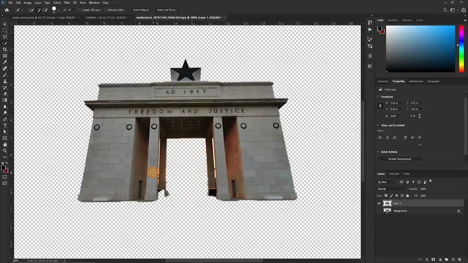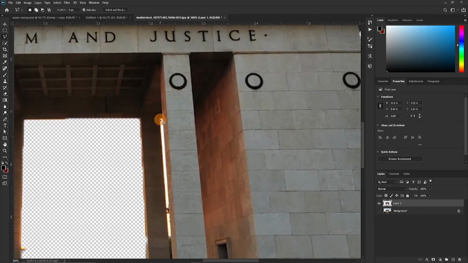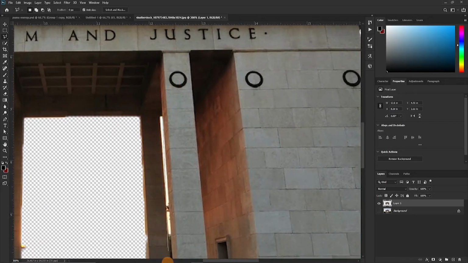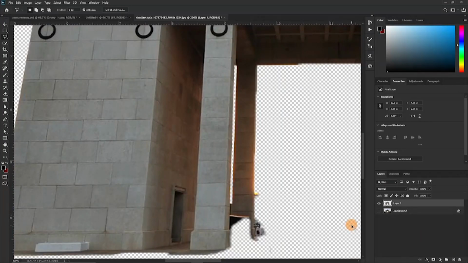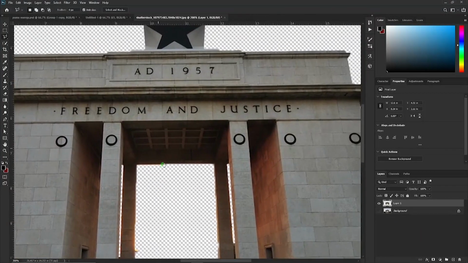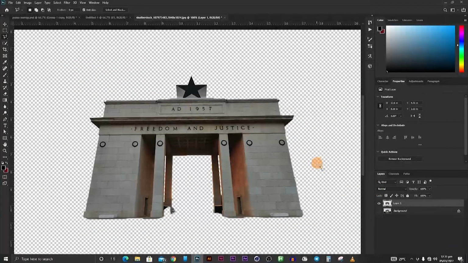Now there's another way of going around it, by using the lasso tool, the pen tool and all that, but this is easy and quick. So I'm going to use the lasso tool or polygonal lasso tool. Just select and then cut it out. Okay, so now that the selection is done, I'm just going to apply some little effects, and I will now move over here.